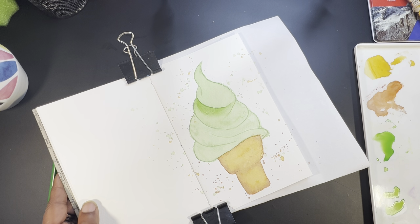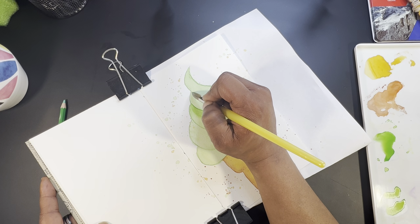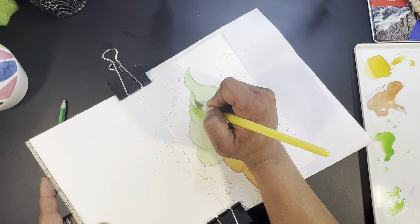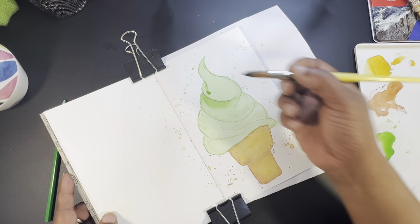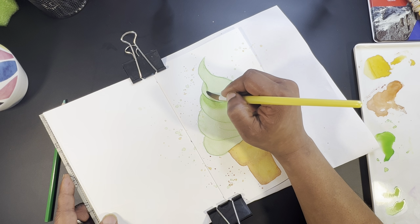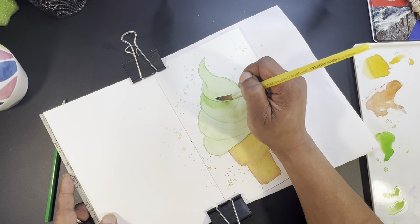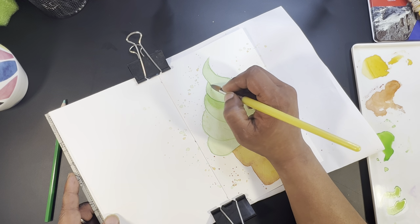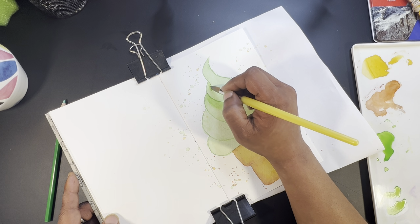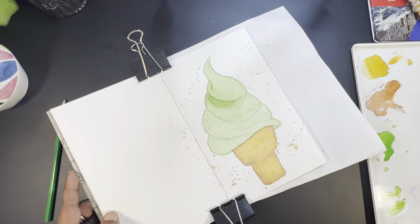All right, and I'll grab some more of that saturated sap straight from the pan. And let me see, need one right here. All right, so I'm gonna blot my brush and we'll go in and spread that out. Didn't really get much there. Let's see if I can get a little in there to stay. Now that area is wet, so it's not gonna perform quite like I want it to. We'll come back to that.